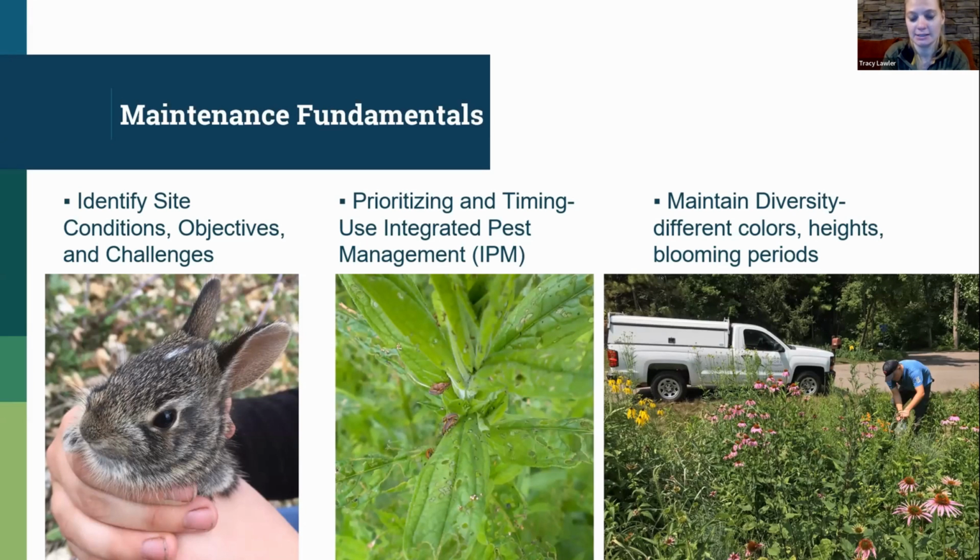And then going into maintenance, the first step we do is really identify site-specific conditions. Maybe there's a large population of little bunnies running around, so repellents are used for that. There might be a neighbor that has a bunch of buckthorn with berries on it, and so we might want to consider that in our plant list too, that there's nearby seed sources of things. There's always going to be site-specific challenges. I highly recommend everyone to keep journals of their maintenance practices on their sites. We keep very detailed notes for every visit that we do, identifying different challenges for those specific sites.